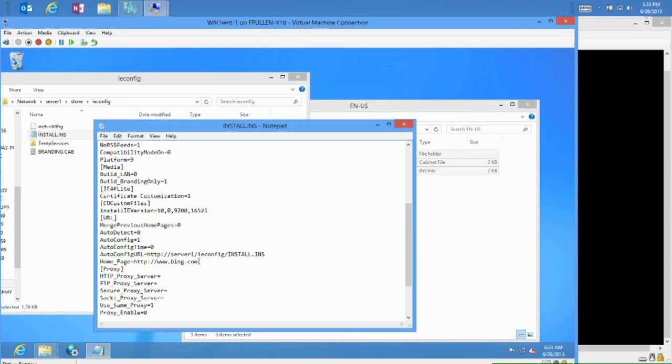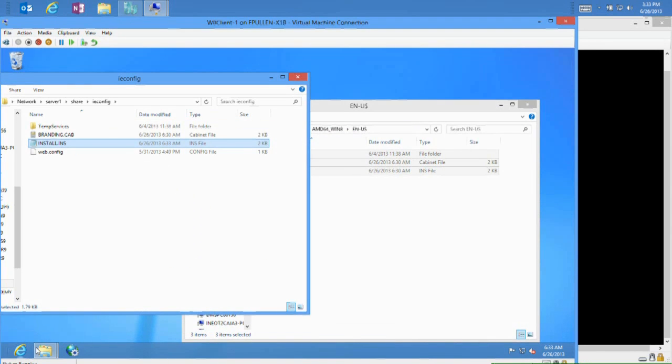Let's go ahead and just change that. I can just change it in text here. I can say server 1 terra firma, which is a local site that I created on my own server. And I'm going to, whoops, there's a typo there. There we go. Save it, quit. Now watch, this is where it gets interesting. I said to check at 0 minutes, which if you read the help, it basically means every time I start Internet Explorer, it will check for this INS file out on my network.